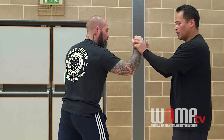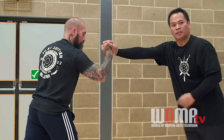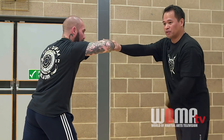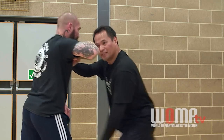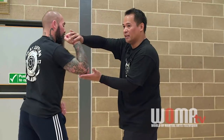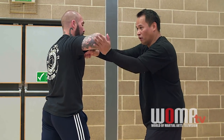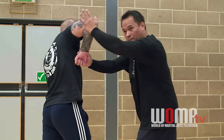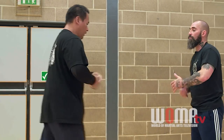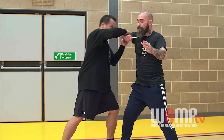Raise here, yes? Push. No, bend it. Okay, maintain and push. See how strong he is? Push, maintain. You see how he lost his strength? So that is why, once I'm here, I lift it. Once I lift it some more, this is where he lost his strength. But if I'm to finish the technique off straight away, that's it. Boom, that's it.